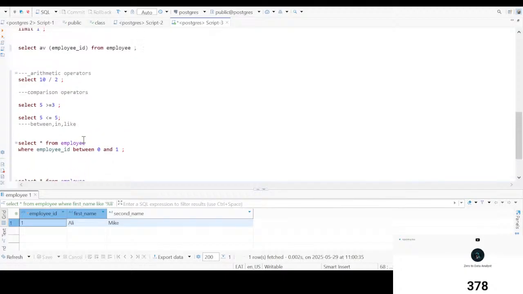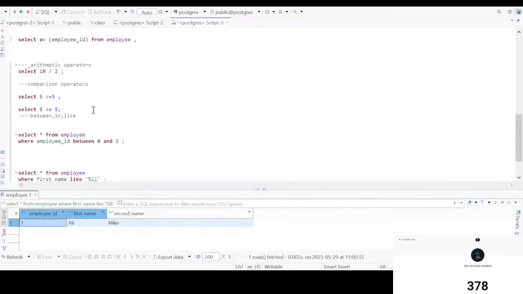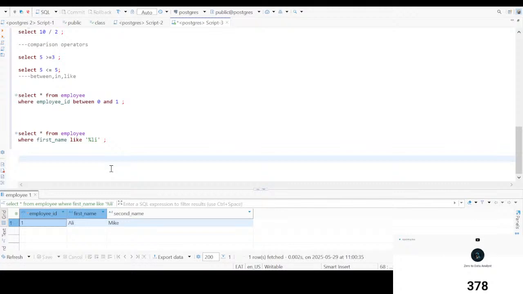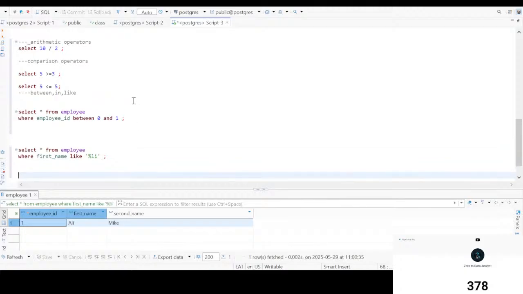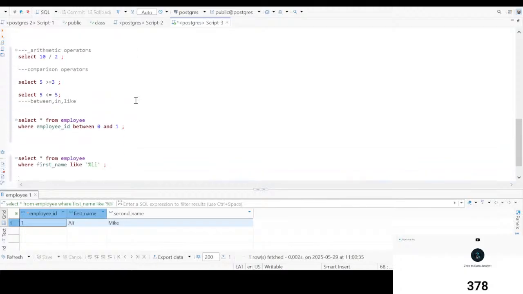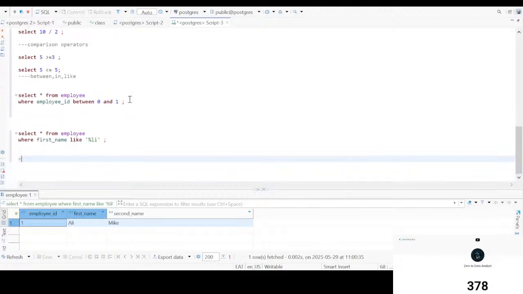Okay, now that we have done the comparison operators, we are going to do logical operators. Nope, I think we have done the logical operators. Or sorry for that, I'm not sure. No, we haven't done logical operators, right?